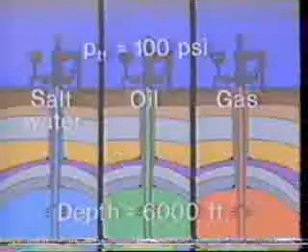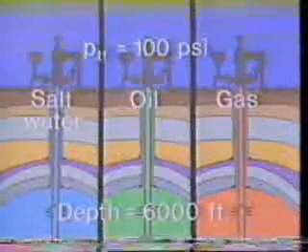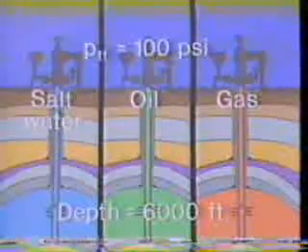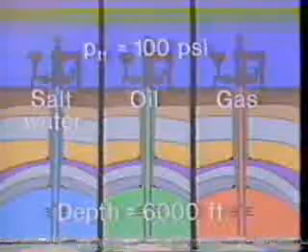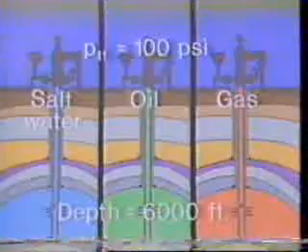The major advantage of gas lift as an artificial lift mechanism is the fact that the specific gravity of gas is so much less than that of oil or salt water. The following example illustrates this statement. Assume that we have 3 6,000-foot wells, each completed with tubing on a packer, and each having a surface pressure of 100 psi. The first well is filled with salt water, the second with oil, and the third with gas. Our objective is to calculate the bottom hole pressure of each.